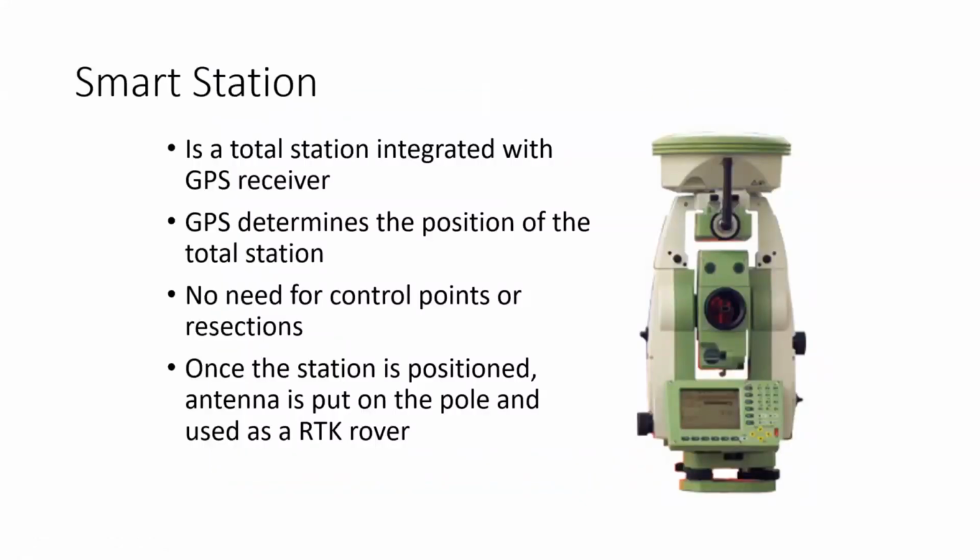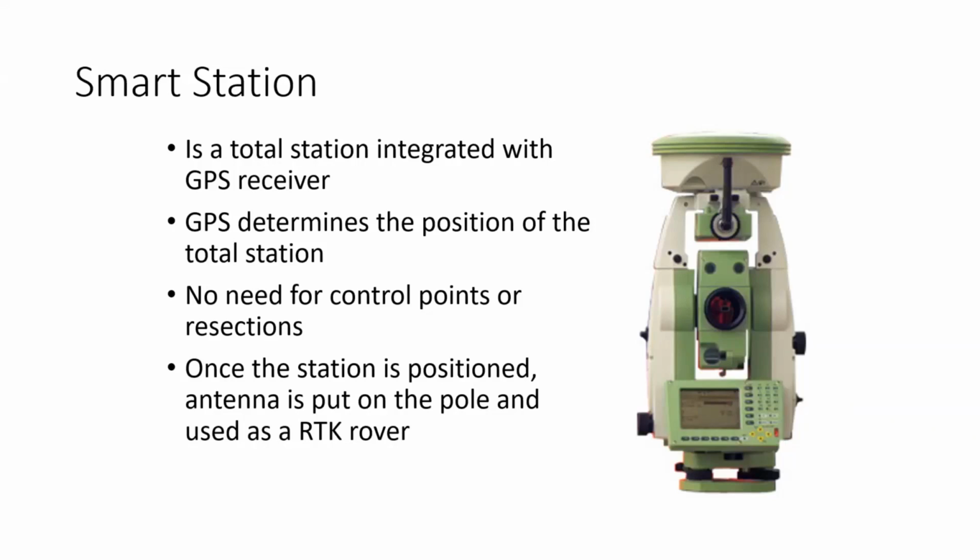And there is something called a smart station. Smart station is nothing but the totalization with the GPS on top of it. Usually, whenever we fix the instrument on any point, it will ask two things. One is the name of that point. Second is the coordinate of that particular point. If the coordinate is known, we input it, or if it is not known, we have to assume some coordinate. Then using this coordinate system, the other points will be calculated.